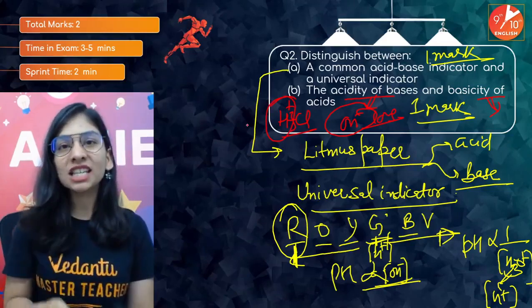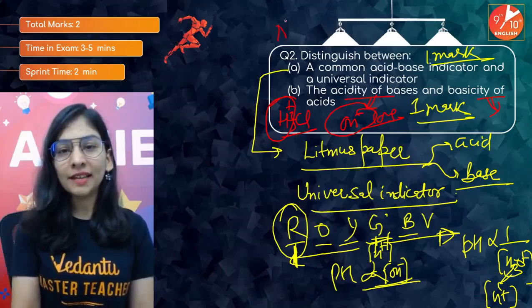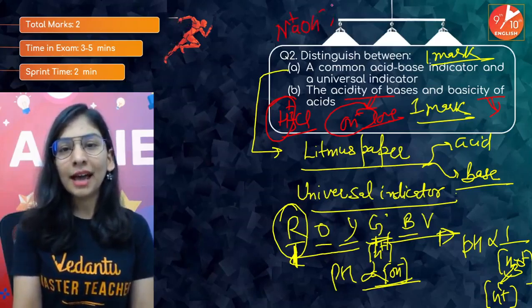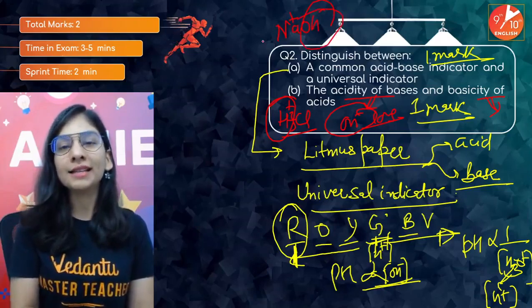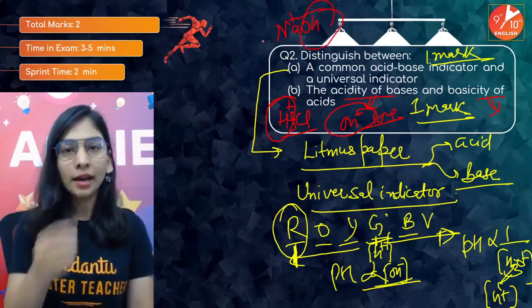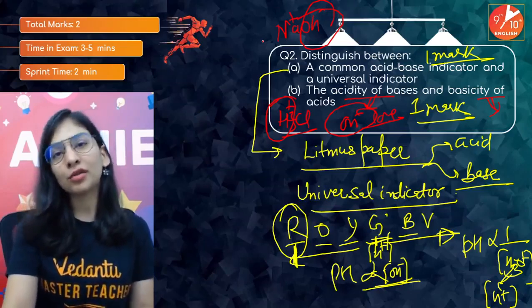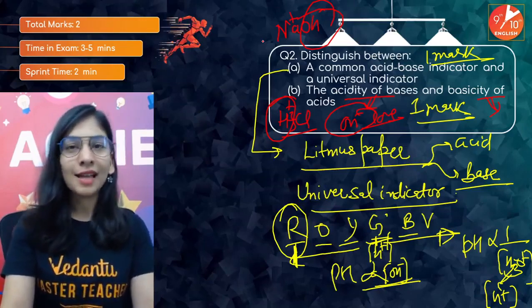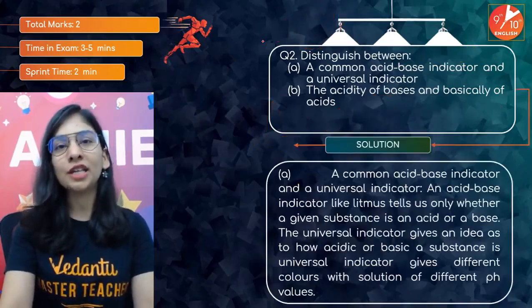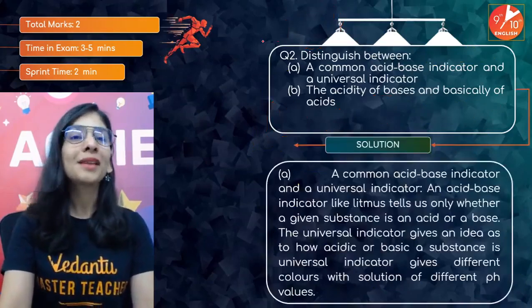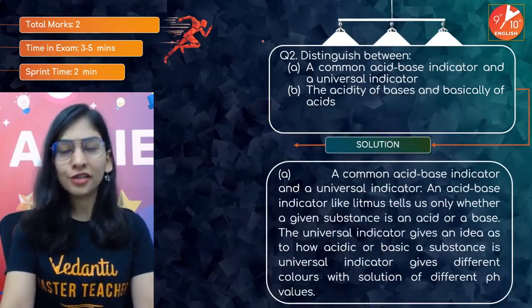When I talk about acidity of bases, suppose I'm taking the example of NaOH, I am having only one OH, one ionizable OH ion. So its acidity is 1. That one OH ion, it's monoacidic. One OH ion is there to combine with any of the acid. So that's only based on the number of H ions and OH ions that are going to be released. So it's easy peasy, not at all difficult, right?